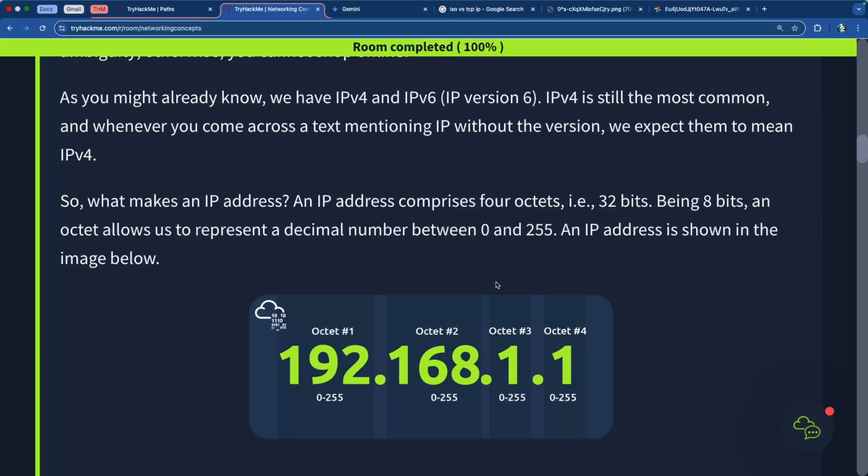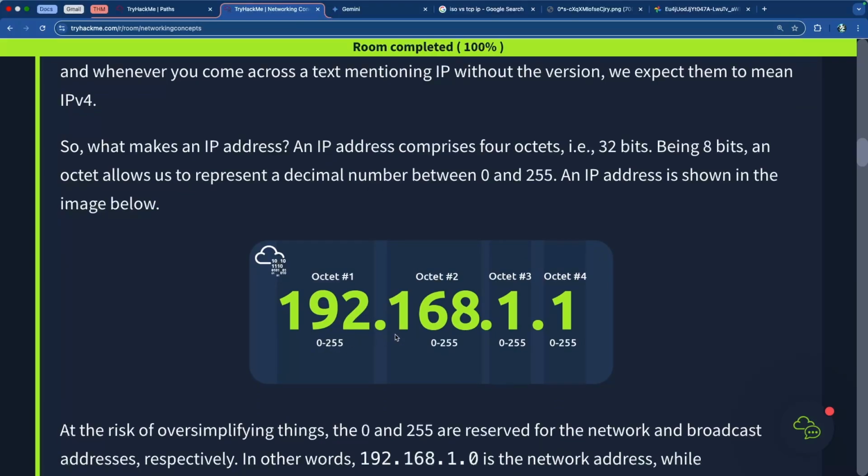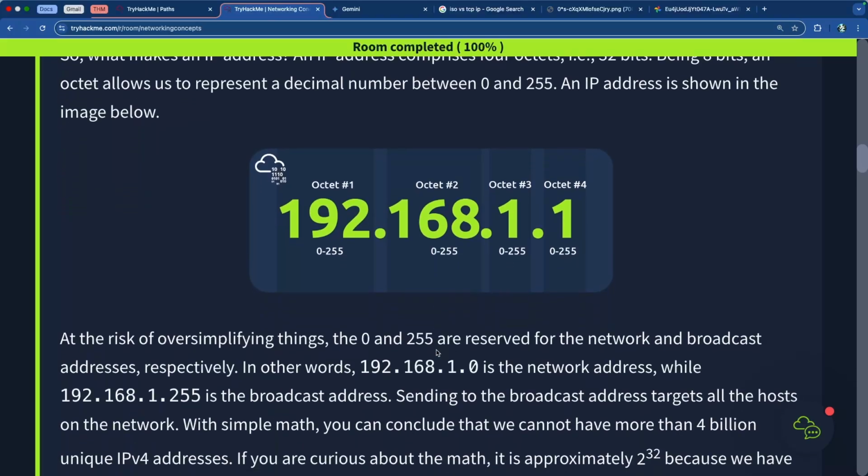You can consider an octet like an octopus, right? An octet is 8 bits. If you divide 32 by 8, that means you have 4 octets, okay? Everything that's separated by the dot is 1 octet. So you have octet 1, octet 2, octet 3, octet 4. Each octet goes from 0 to 255.